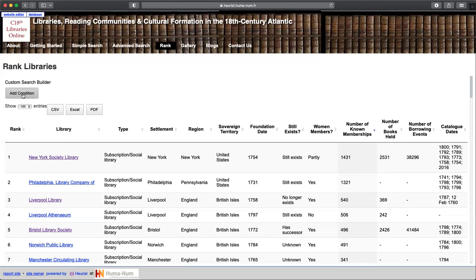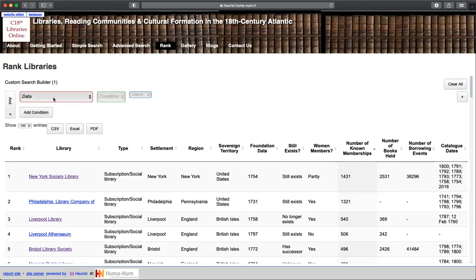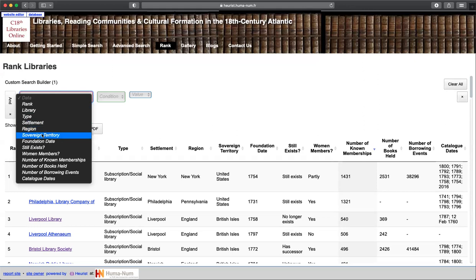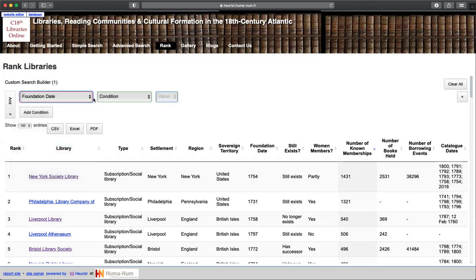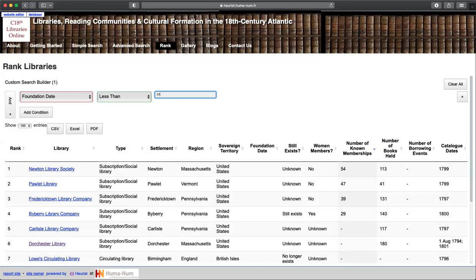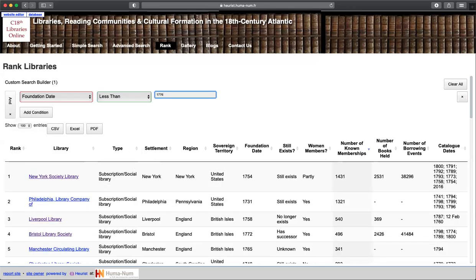I first add condition. From the drop-down options, I select foundation date, then the command less than, and type 1776 into the free text box. As you can see, some of the hits on this table are not in the United States. So we need to add a second condition.